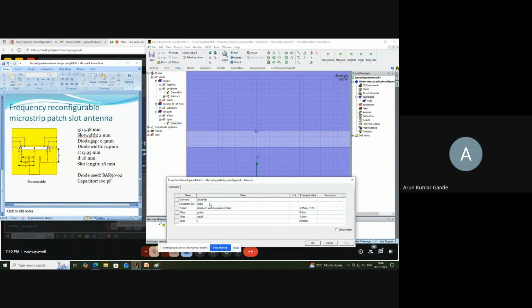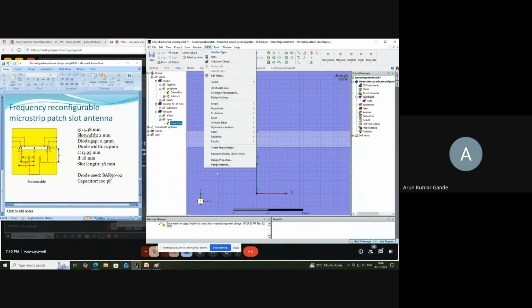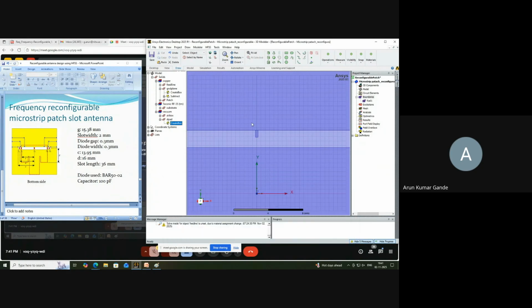Let me make this diode pad length as say 0.8 mm, right?